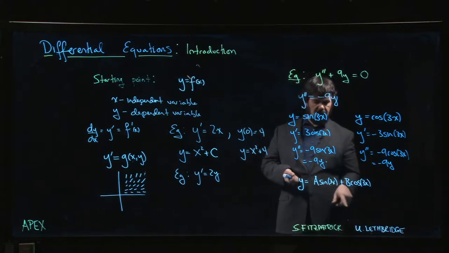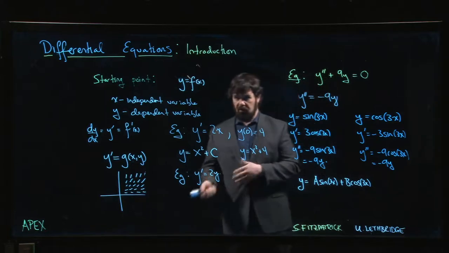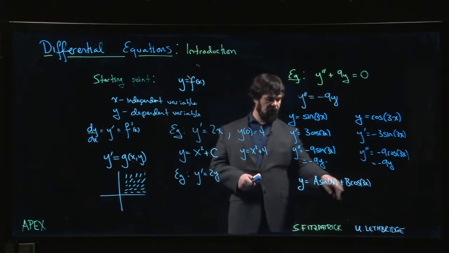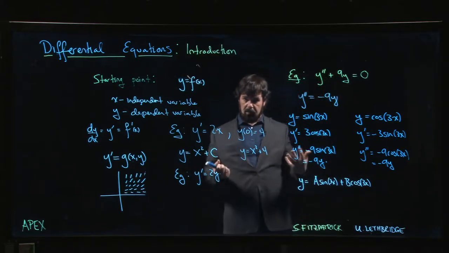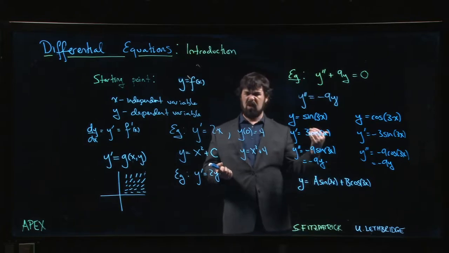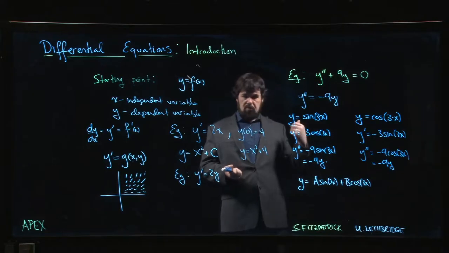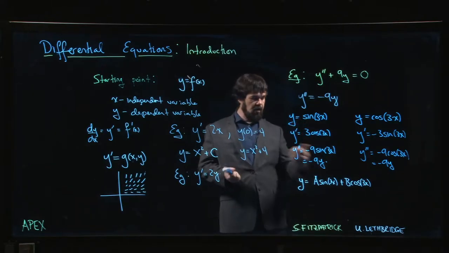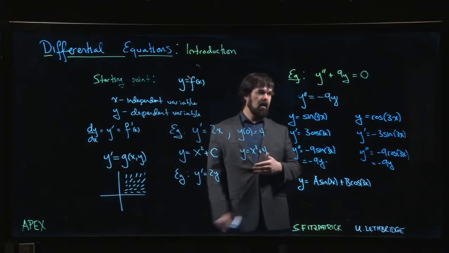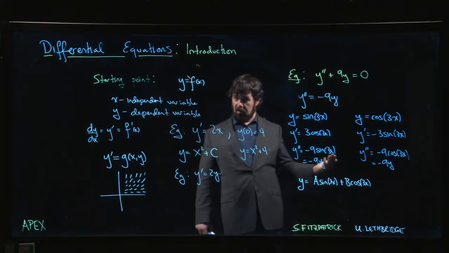And you might have studied in high school or perhaps in a physics course these methods for manipulating these things. There's a way to kind of rewrite this as a single either sine or cosine function where you introduce some phase to account for these a's and b's. But you kind of need to know what a and b are before you can pull that off, and a and b could be any number.